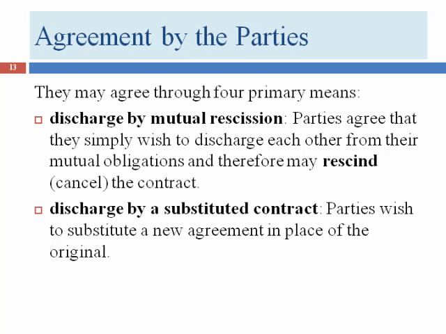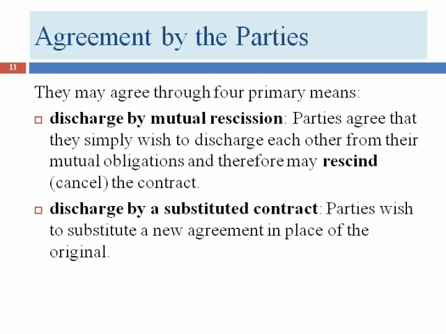Okay, there are 4 ways that the parties can agree to get out of performing the contract. And again, we're talking here about the 2 parties to the contract, the first party and the second party. So this only works if the first party and second party are of a like mind about what's happened. Something has happened. They both say, "This is not working for us." And so they approach it and say, "What's going to make us both okay?" And if they can reach an agreement, then this can be one way out of it. If they can't reach an agreement, obviously this isn't a solution.